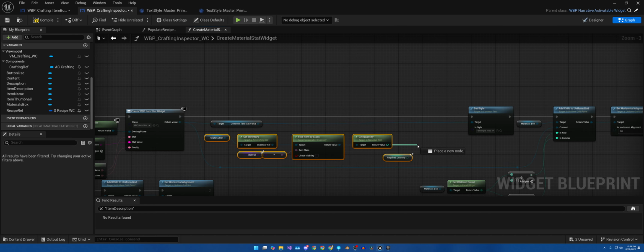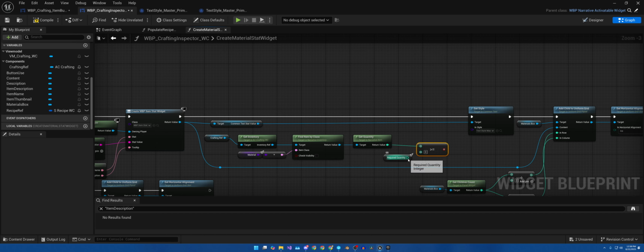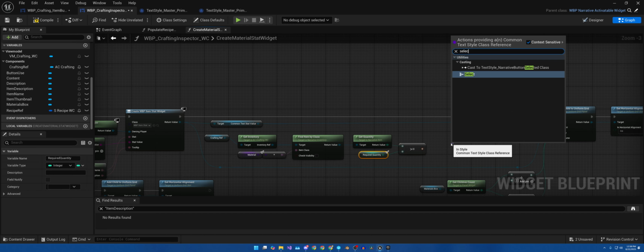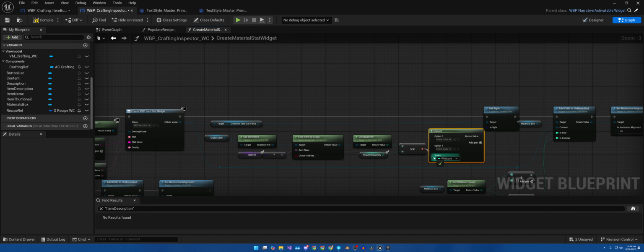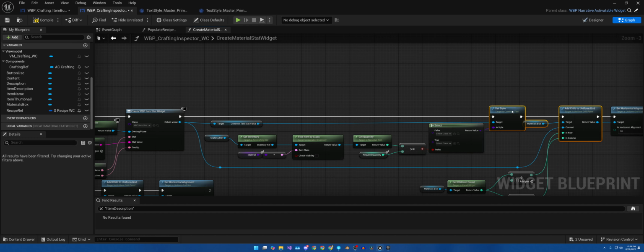So we want, if the quantity is greater than or equal to the required quantity, then we want to select it. So we'll pull out of here, search for select. Place that in there. So now, for false, we want the red one.